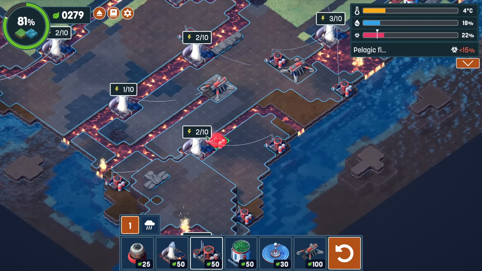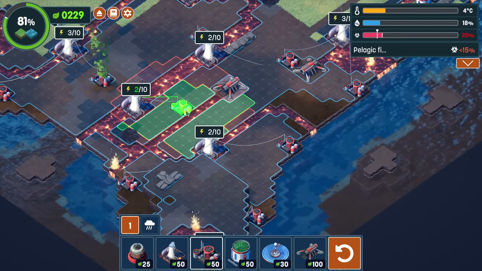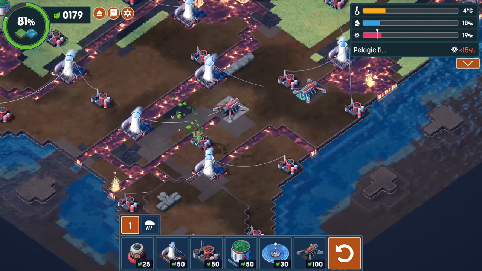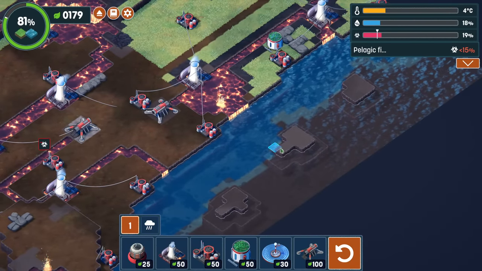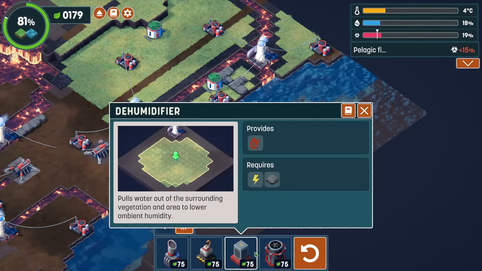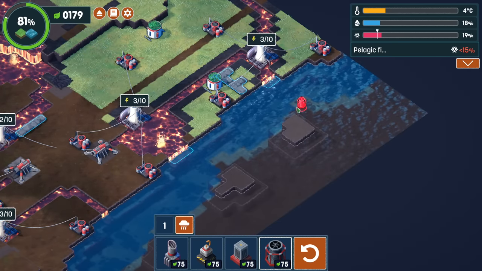All right, so what does that leave? That leaves a bit of toxic there and a bit of toxic there. So let's get rid of that and get rid of that. Okay. It's still toxic. All right, tricks up the sleeve. A dehumidifier. A flash freezer.